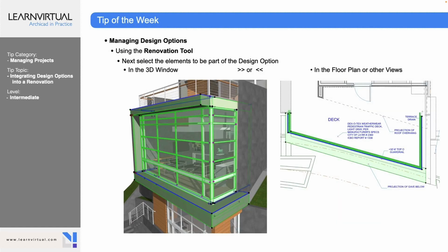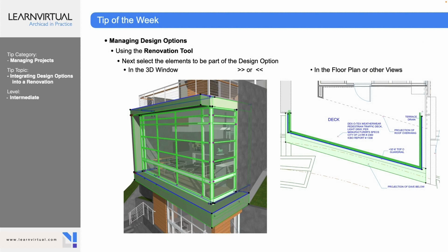We can also use the renovation tool. Now this was, until the design option tool came out in Archicad 27, the way that a lot of people would show different renovation or design options, using the renovation tool. This has now been, I would say, overridden, but there are still applications for this that are very important for you to understand how to use. So that's why I want to take you through this.